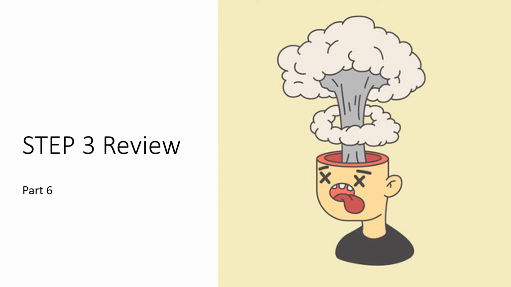Uhthoff phenomenon. That's reversible exacerbation when exposed to heat. So an MS patient, after they take a hot shower, can have these MS symptom spikes. So watch out for that. It's very classic when they like to test this concept. And most MS types, not all of them, but like 90% of them, have a relapsing remitting pattern. So they get better, they get worse, they stay the same or get a little bit better, and then they get worse again. Kind of a step down sort of pattern.